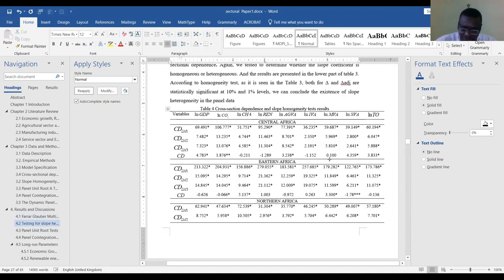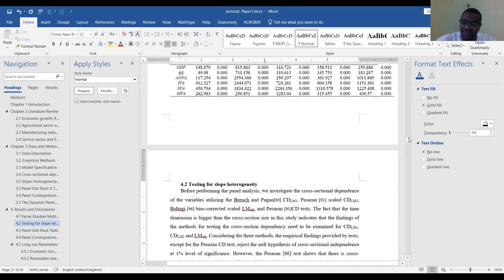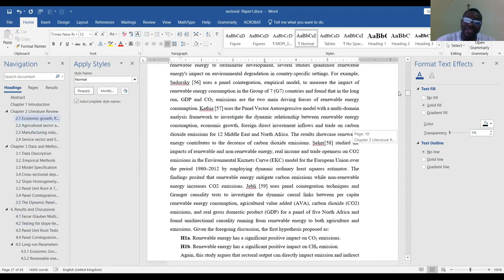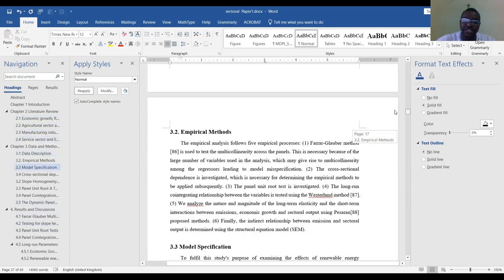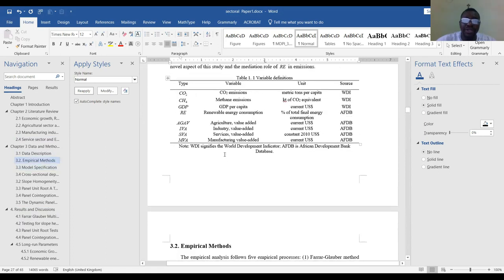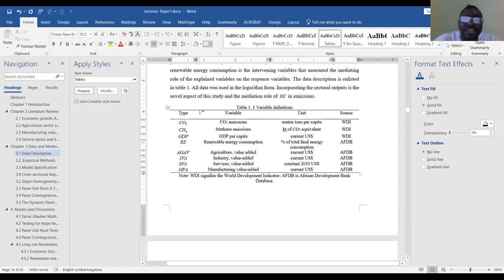So that is how to do the tables. Now, that is not all about the tables, as I was indicating to you. I was making the point that the first line should be different from the second line. And then the last line should be different from the middle lines. Only the first line and the last line should be the same. So those lines are 1.5, and the second line is 1.